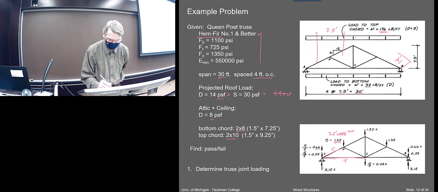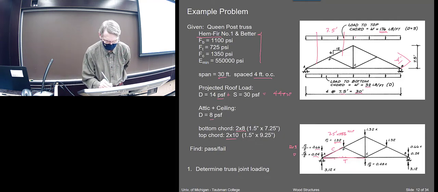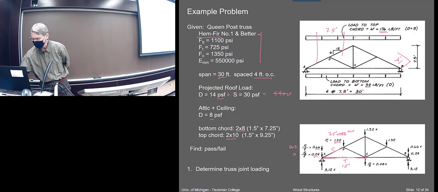This is half of it, and this is the load from the ceiling, the attic floor, or whatever that is. So this is the dead load. This is the dead plus snow. Okay, and that's the end reaction, and I'm going to assume it would be held by that, right? So my span of the bottom one is only that 15 feet. This is 15 feet. Okay, so we got all those.